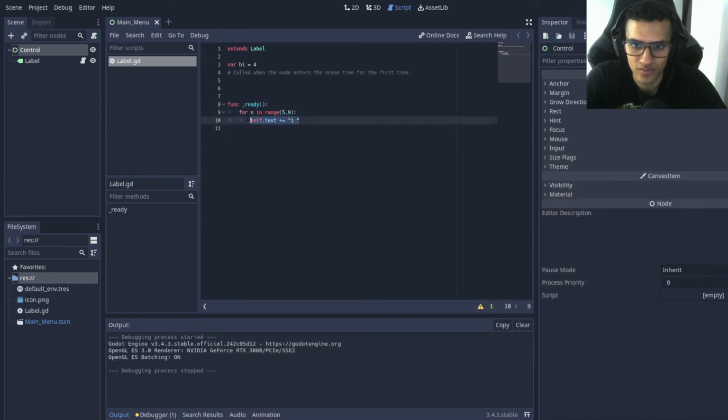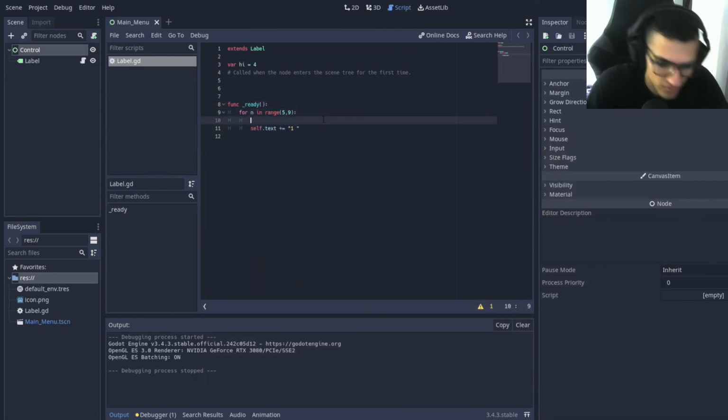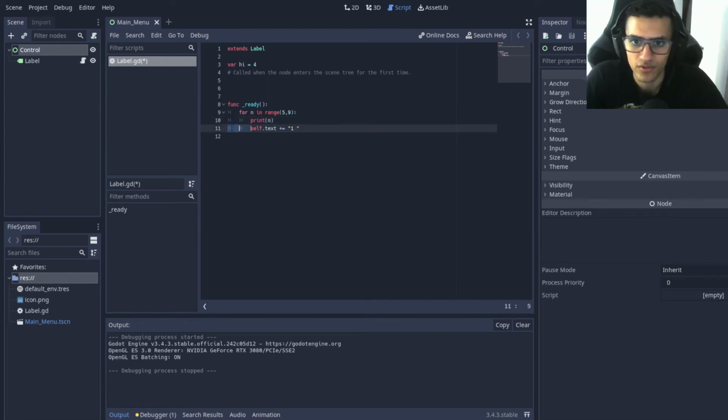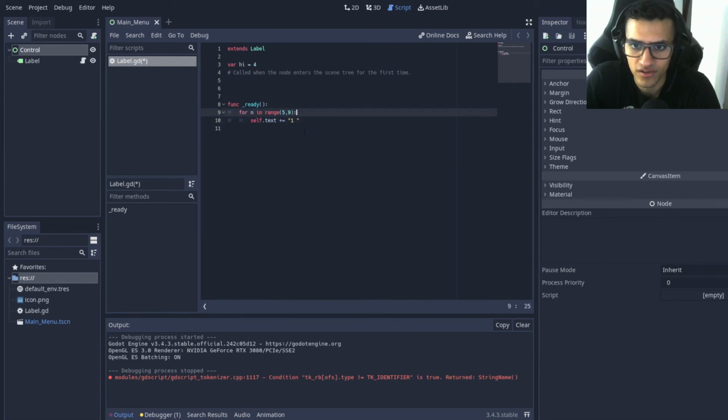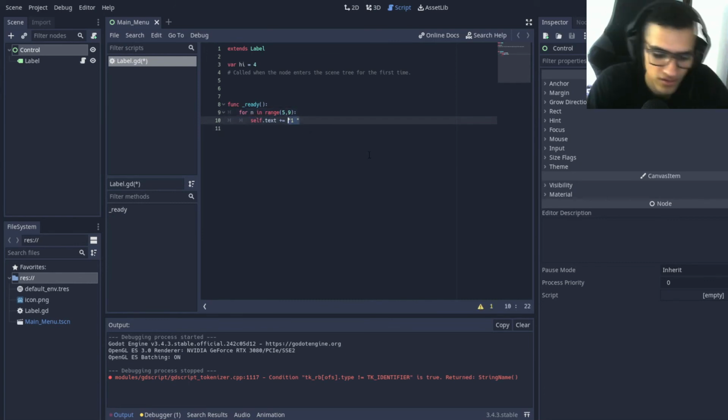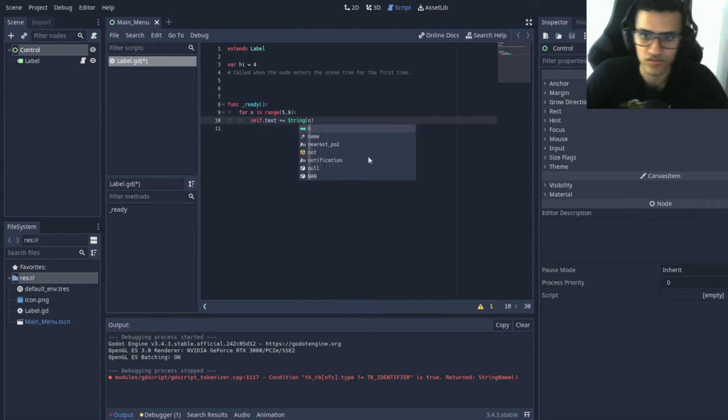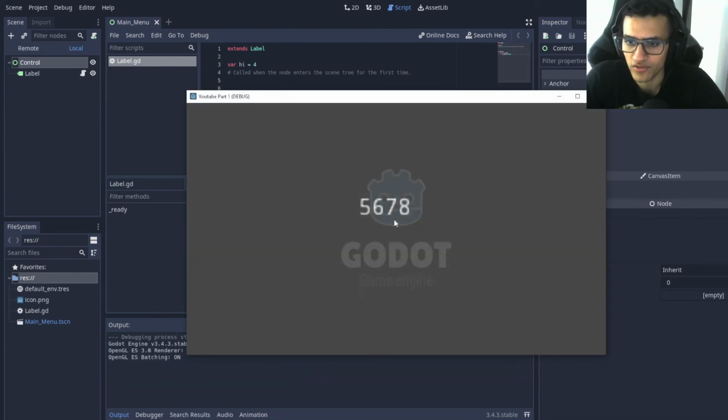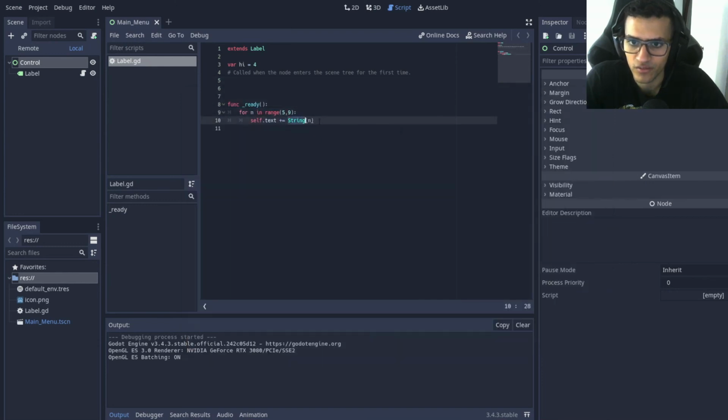We can also print n, or we can actually do this instead. Watch this. We're going to turn n into a string and print it out onto the text. So 5, 6, 7, 8. The problem that most people run into is just trying to use n, and it doesn't even let me.